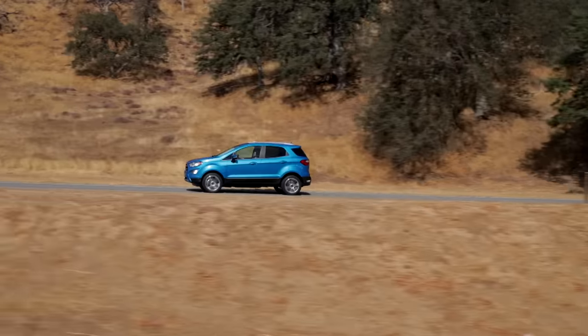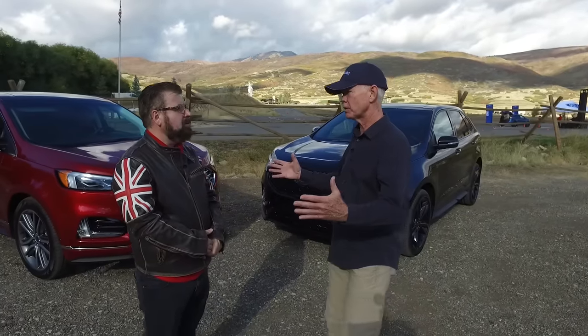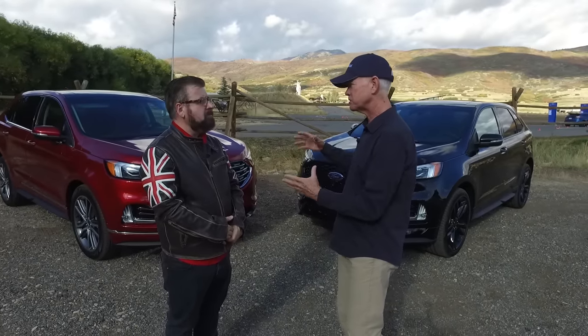I think Ford will be tempted nonetheless, because if you do a performance derivative, you can charge more money. Yes, you're adding more equipment, but they always price it above whatever cost they're adding from the equipment standpoint. And if you're only going to sell X number of Edges, and you can say 15% of that mix will be STs, you've just increased the amount of revenue that you're going to bring in on that program. On the fringe, you could also do the Ford performance parts for these vehicles. Instead of dedicating a factory line to making an ST version of the Expedition or something like that, you could have the performance parts available.